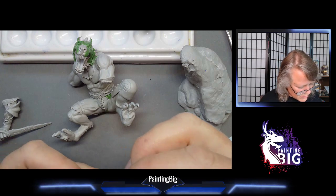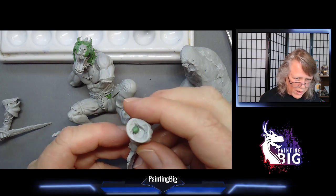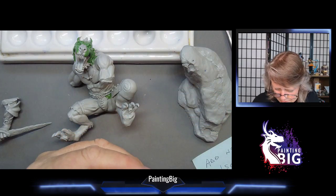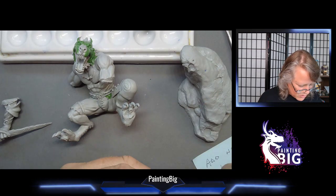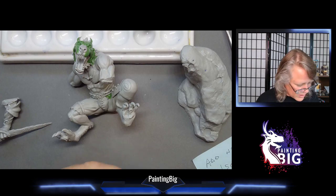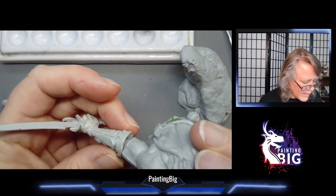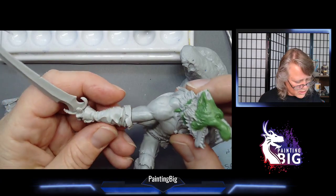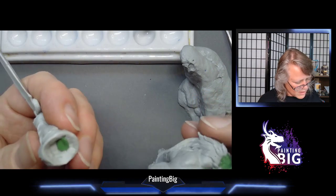So yeah, repositioning the arm now. First things first, I'm just going to fill this in. Not totally, but I'm going to make it a wedge instead of a square pit. So I want to grab probably a smooshy spoony tool, like this one that I don't use too often, but make sure I'm on the right side. And I'm going to build a ledge. I'm going to smush it in here at the top, bring it down in an angle. Probably actually need even more green than that. Kind of fit, bring it back here. So right now at that angle, I get a bit of a gap there, which is good. It doesn't take too much. That might be enough, but I kind of want it forward.